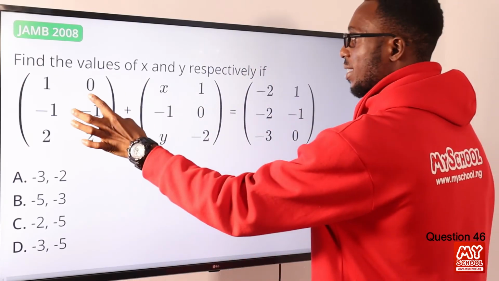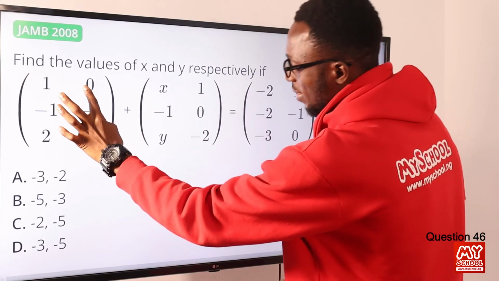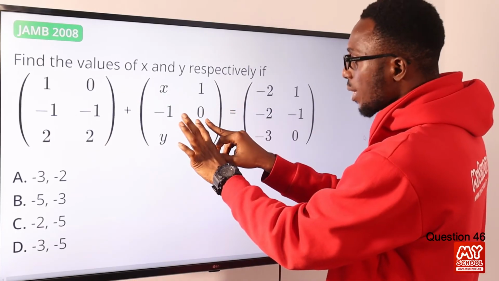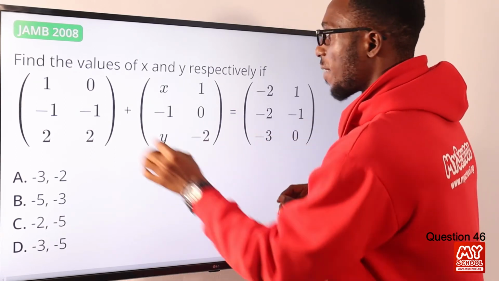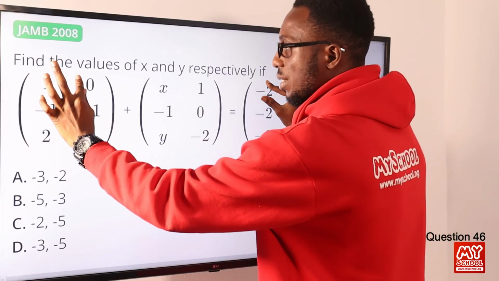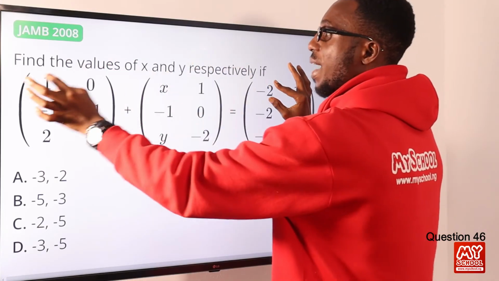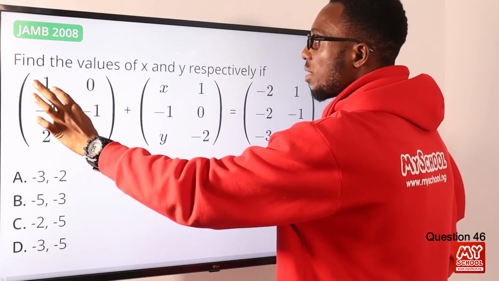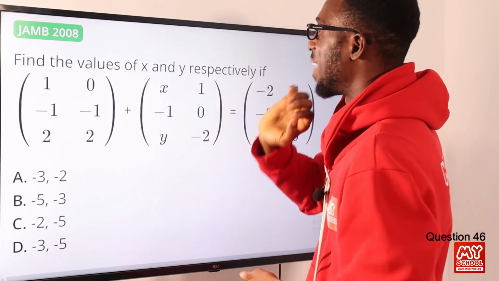So if I want to get this, what do I do? I subtract this, right? I'll just say 1 minus 1 gives me this. You can try it out with the others. Minus 1 minus 0, that is still minus 1. So you can see, very simple logic, no need to solve. So if I want to get x, I can just say minus 2 minus 0. Okay, I'm looking for x. So it will be minus 2 minus 1. That is actually minus 3, right? So 1 plus minus 3 will give you minus 2. Very easy. So this x is minus 3.